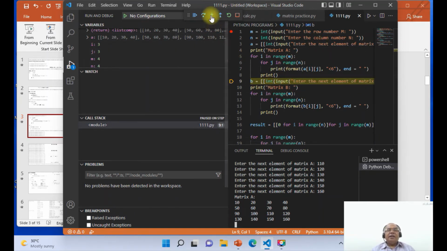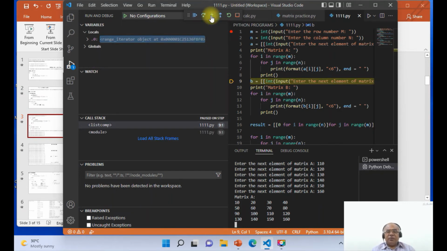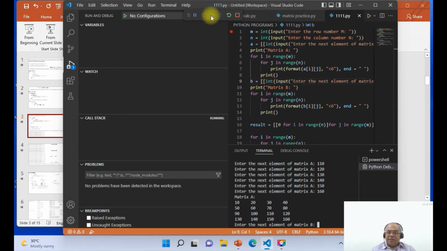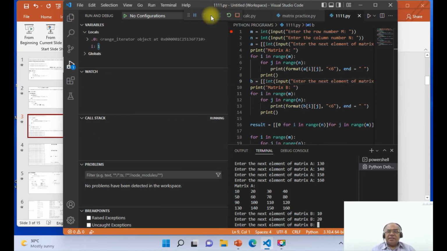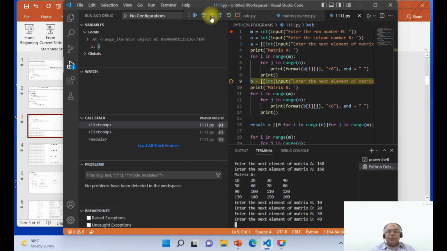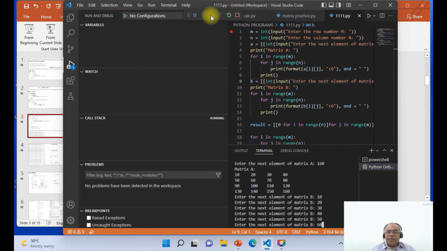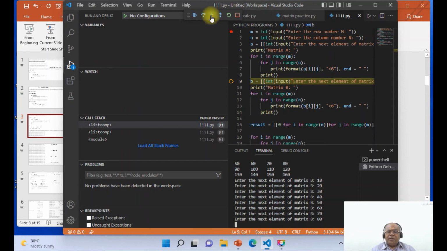Since this is the same repetition of the list comprehension method, now we will go directly into this. Enter the elements of the matrix B: 10, then 20, then 30, then 40. Then again enter the elements of the matrix B: 50, then 60, then 70, then 80, then 90, then 100.